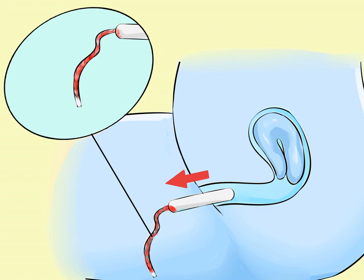Change your tampon if there is blood on the string. Even if the tampon itself isn't fully saturated or doesn't slide out easily, if the string is bloody, it means the tampon was about to leak.